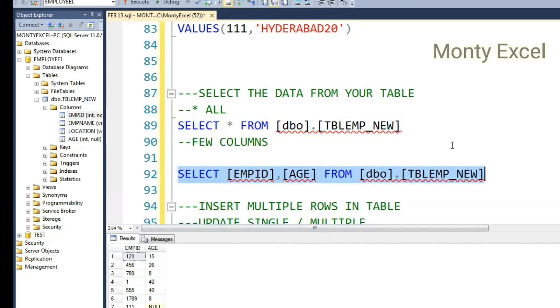Use specific columns. Okay, slice and dice your columns. Pick up only those columns which are really important for your reporting. Because if I have 50 columns, what's the fun of downloading the entire information? I need only employee name, how much sales he has done, what is the total profit he made, and which year, which month. Only 4 columns is enough in order to generate my report. Then go for it. Just select only a few columns from your table in order to make your SQL performance better. So this is okay when you're working on your personal system.